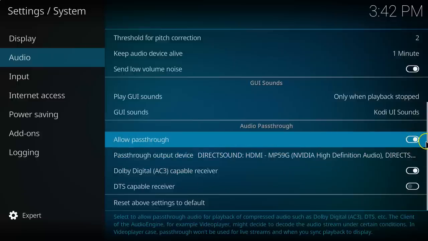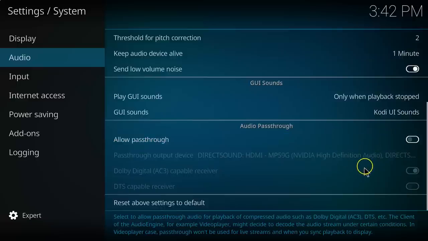So depending on the surround sound system or speaker systems you have, you can turn that on or off. And what this means is that Kodi doesn't really do any of the splitting up of the sounds. It sends the one big package to your receiver, and your receiver decides what speaker gets what sound. Now, if you have this off, Kodi decides what speaker gets what sound, which is not necessarily a bad thing.